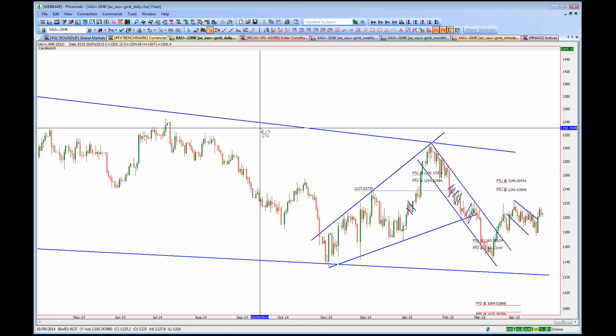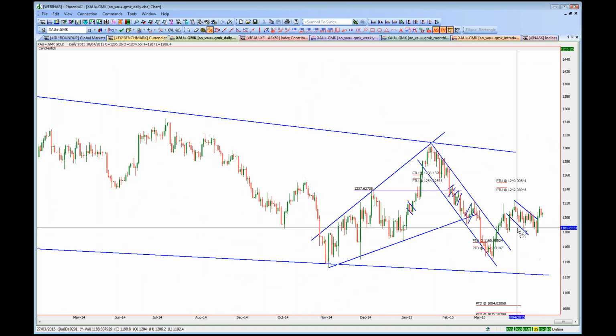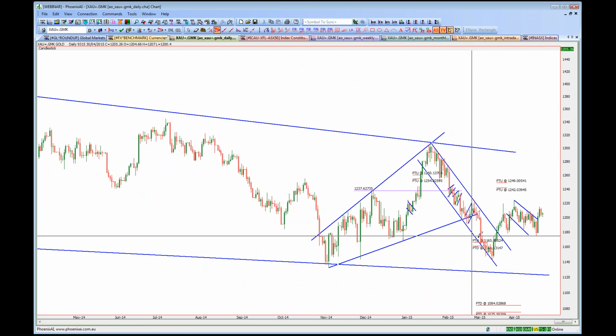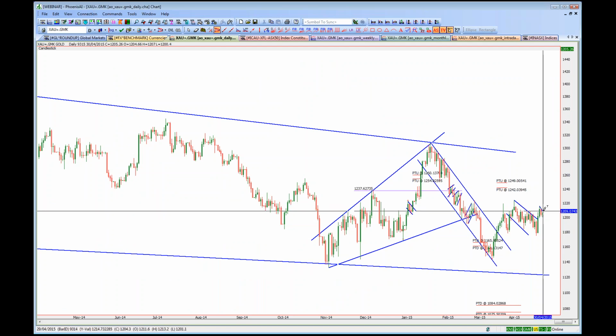If we have a look on the daily, what we're looking at is basically almost like a little channel here, and in addition, potentially there's a little flag there also. So if that breaks to the upside, our targeting would go from the bottom to here to an estimate, and there will be the upside target, to this point here. I'll just erase that one for the moment.